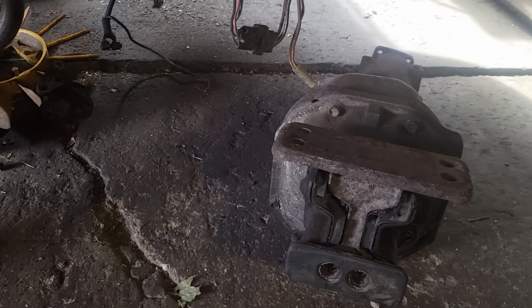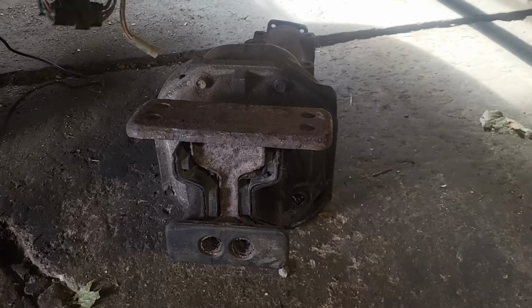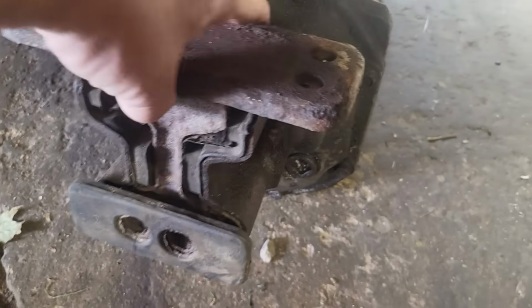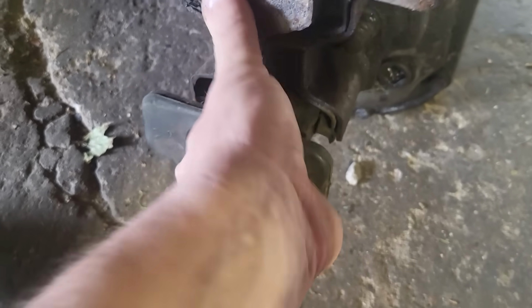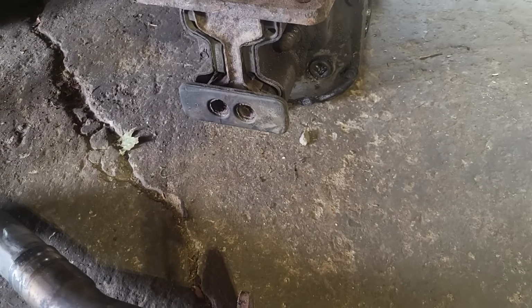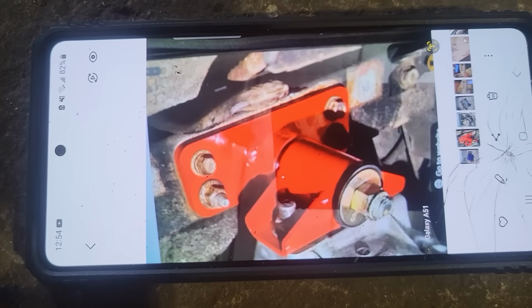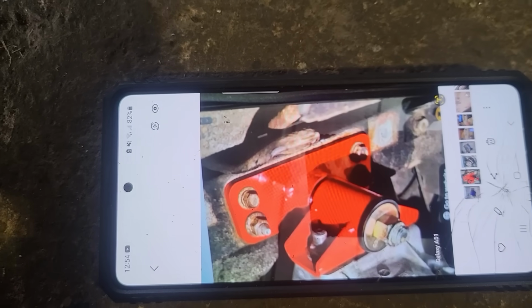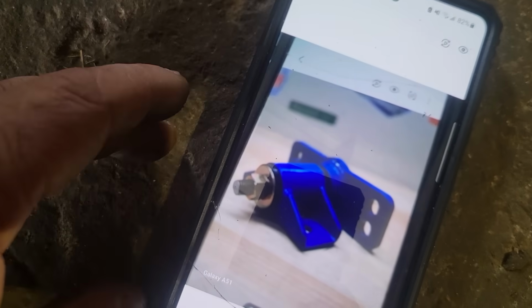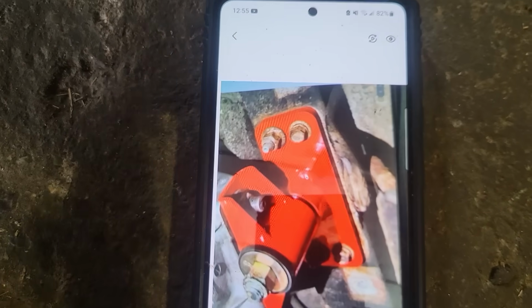Now, this is a spare rear end I have out of my other car. This is a mount for that rear end, which is pretty out of date. I don't like it. Poor design, as far as I'm concerned. I am going to change it to something like this. This is the design of a new style rear end mount that I found online that I can buy, but I don't want to buy that. As far as I'm concerned, I can make it.